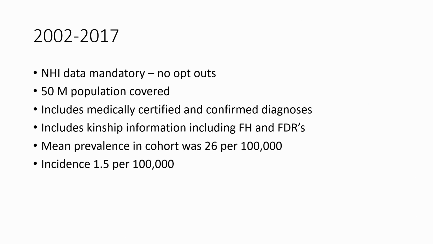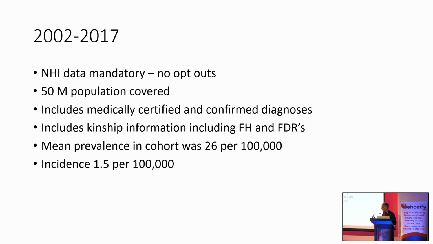Now, the advantage in South Korea is that the collection of data is mandatory. There is no opting out. It just has to happen. They have a 50 million population, and data on diagnoses are collected, and they're medically confirmed for BEHÇET'S twice. And what they also do is they collect family histories for their patients as well. So they have what we call kinship information. And what they found in the study, first of all, was that the prevalence of Behçet's syndrome in the population was 26 per 100,000 of the population.